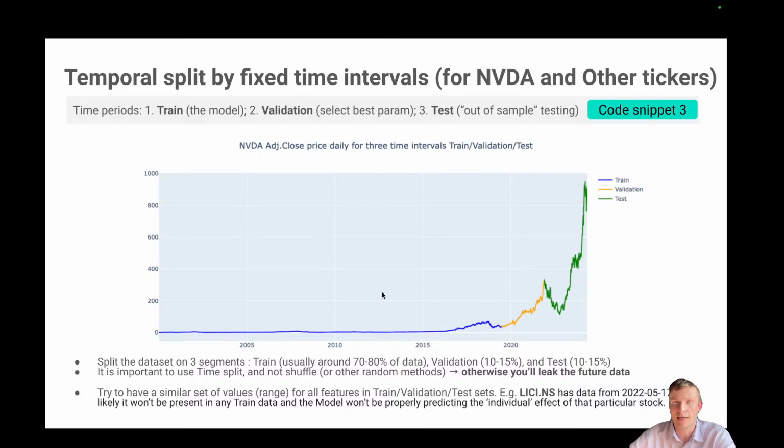So this is only the NVIDIA stock graph, but you can do it for every single stock in your data frame, and you use all data available in the training data set to train your model, whatever model you have. Then you use a few years from a validation set to find the best hyperparameters of a model.